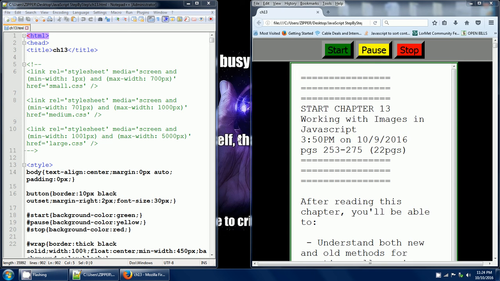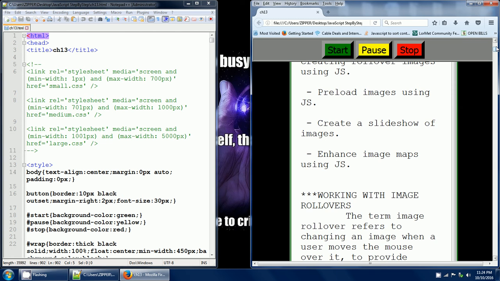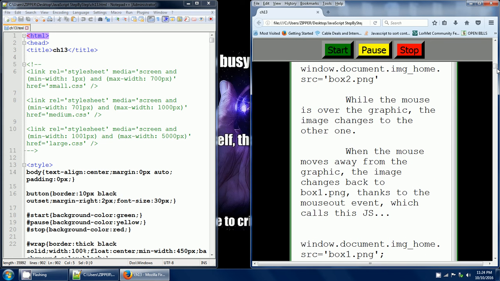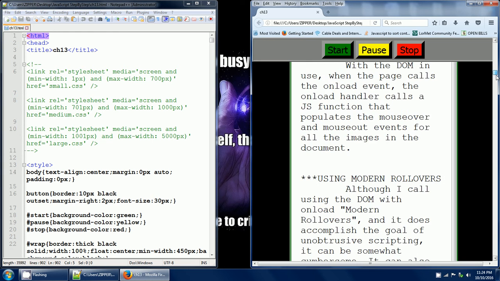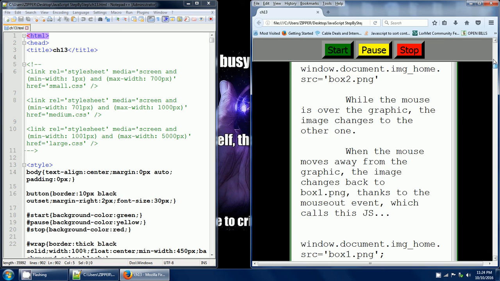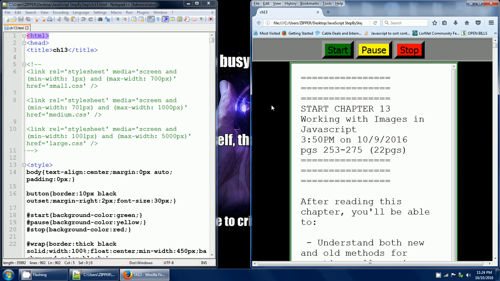Okay, so rather plain. We've got a fixed bar up here, a fixed element. It's got a gray background and there's 3 buttons inside of it. And it's fixed, so when you scroll, it doesn't go anywhere. It stays right here. The only thing that scrolls is all these notes that I took from chapter 13. And let's just start getting into the code.